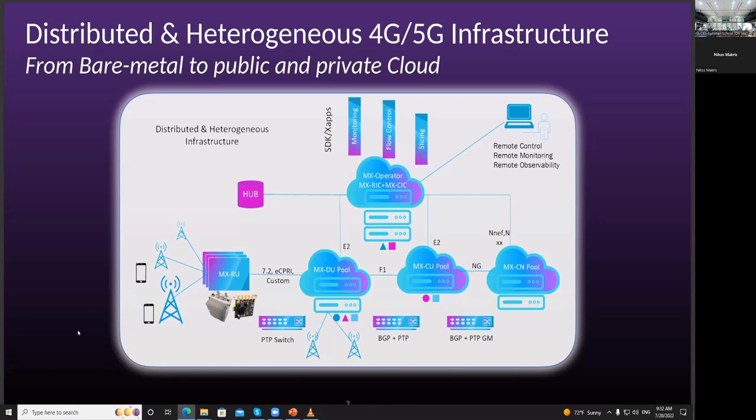And then you have the RUs that could be directly connected to the DU or could be transported through the fronthaul interface, right? So fronthaul could be any type of fronthaul. What you see underneath, we have also a switching fabric with the BGP, and as well there is also a PTP grandmaster that is actually transporting the clock, the synchronization, towards the radio unit.